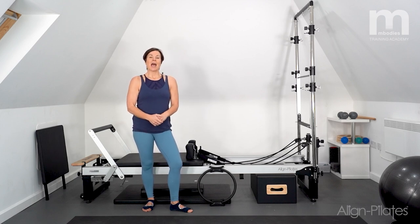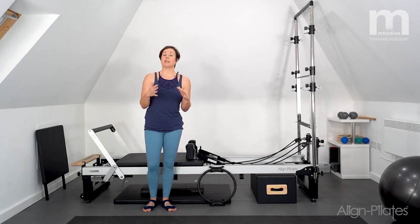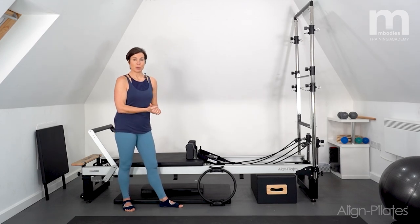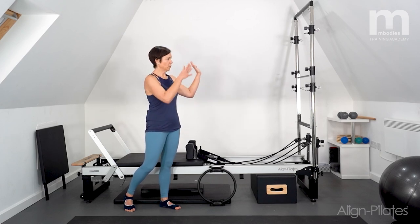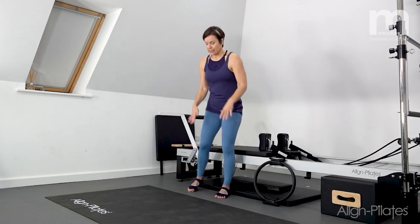Hi, I'm Lorraine Prokopiu and this is one of a series of three different women's wellness classes. This first one is focusing in on the pelvis and specifically trying to find and engage the pelvic floor. I'm going to be using the Align Pilates A8 Pro Reformer — this one's got a tower attached. I'm going to use the reformer as a base to start with and also use the circle.